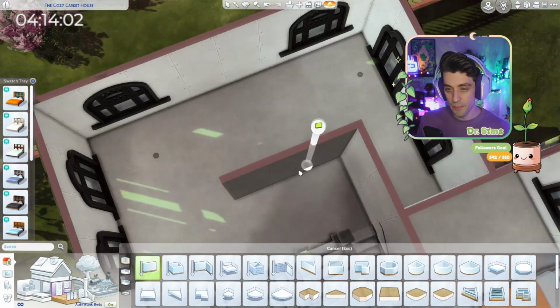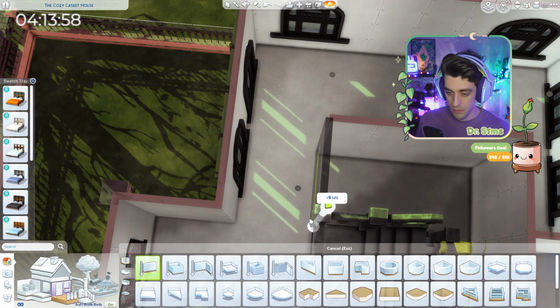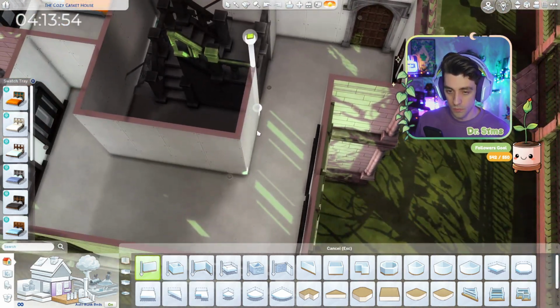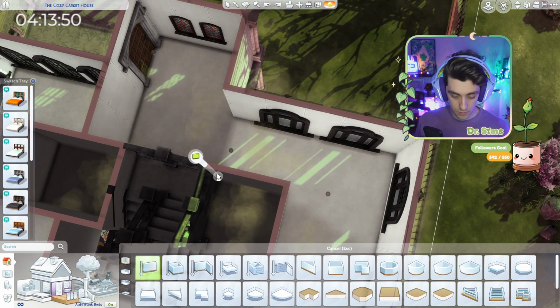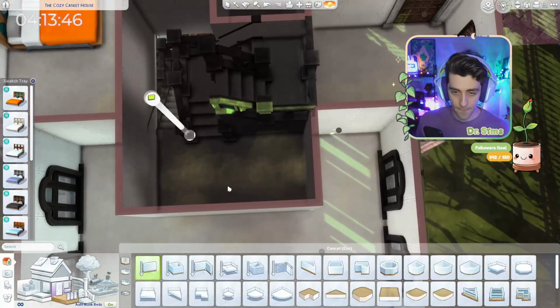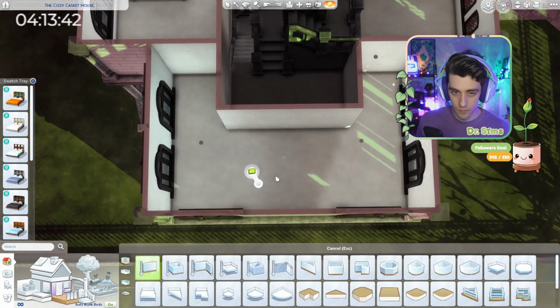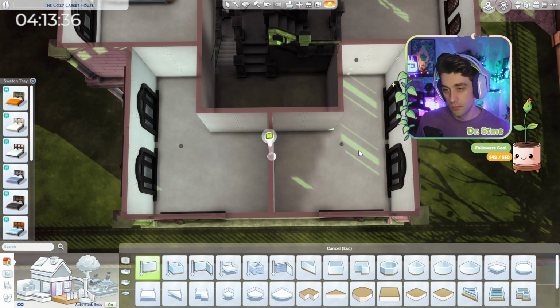Let me just make some boxes real quick, and then I can think through some of this. Whoops. Like, I could just center that down, have this be a room.